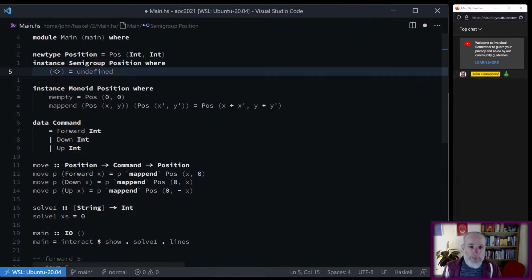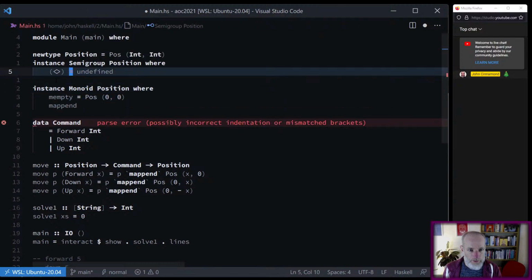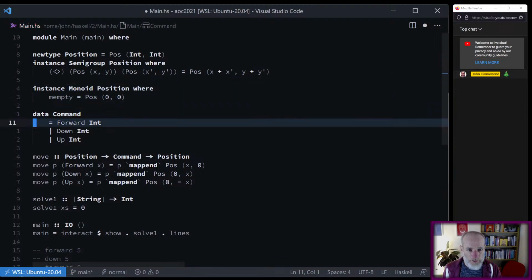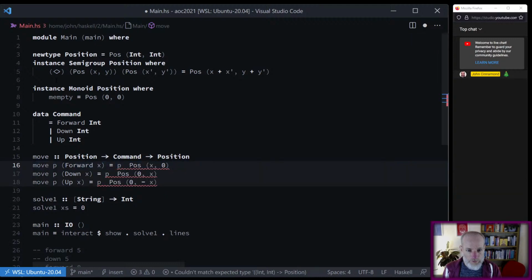Yes, okay. So that, and then we'll just grab that and pop it in there. And then the appends we can just replace with that.